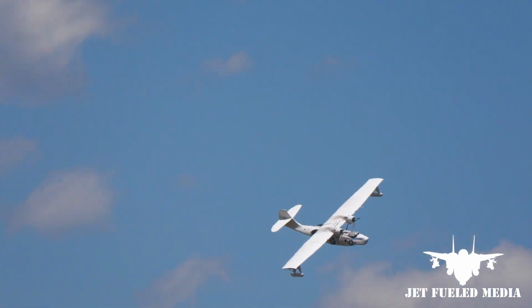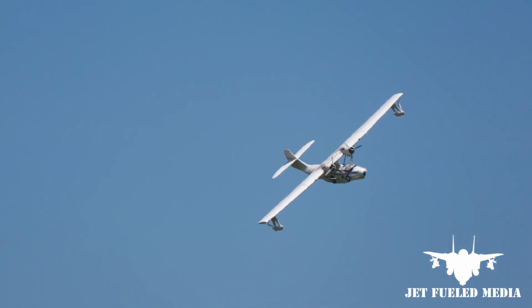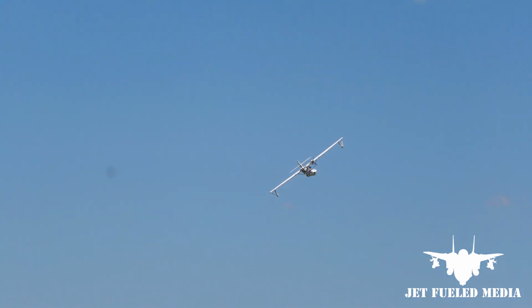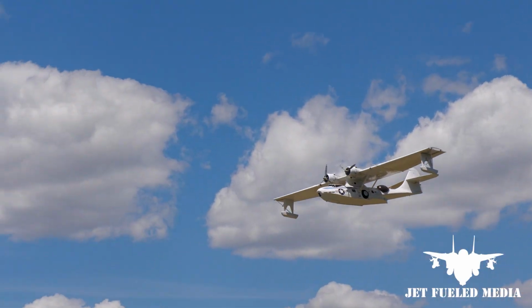highlighted the battles, especially in the Pacific of World War II for the U.S. Navy. It was hugely popular back then, and you can still get it on DVD, the entire series. The music is amazing, composed by Richard Rivers. This time through, the PBY has its wingtip floats extended. Take a look and you can see they use these when landing on the water to stabilize that big wing.